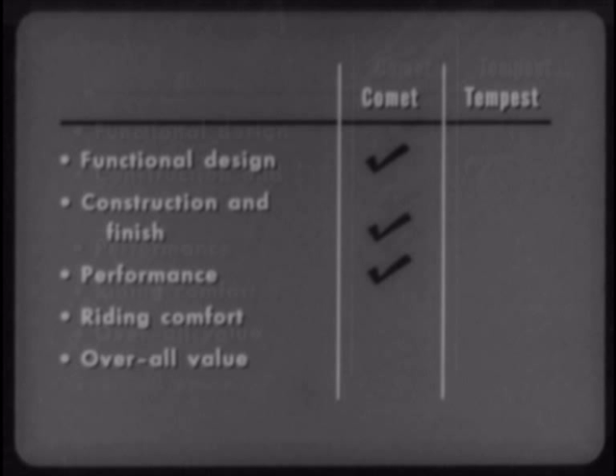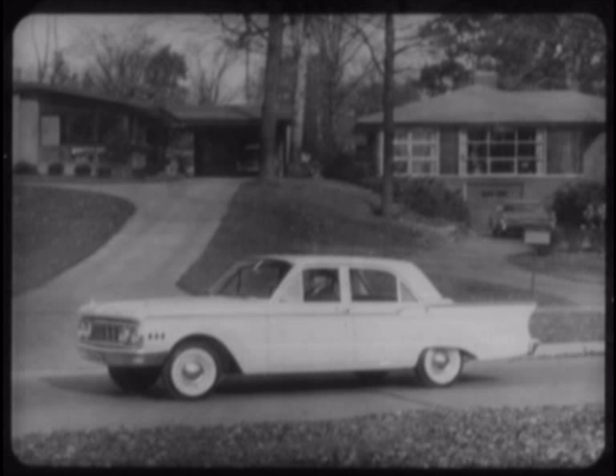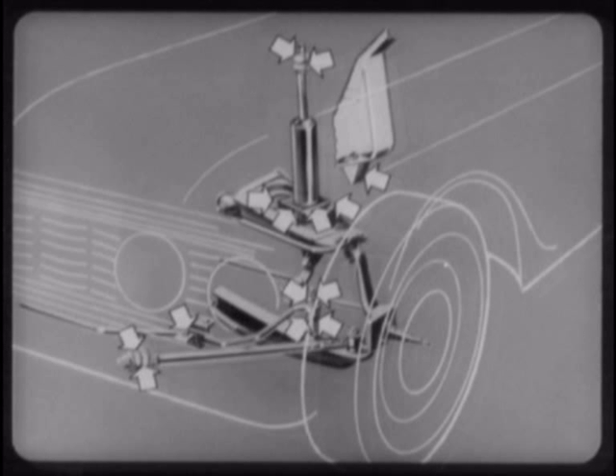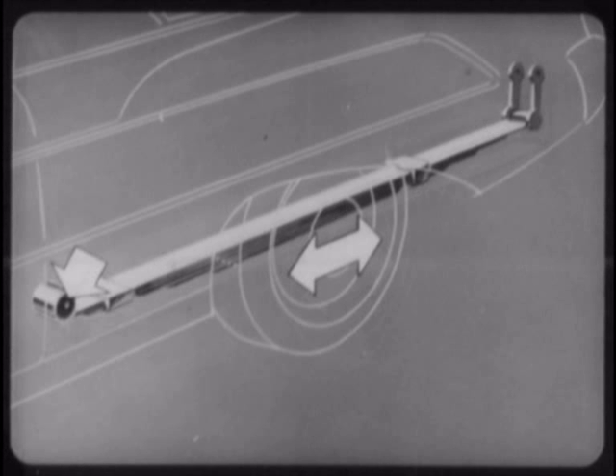That's just as true of riding comfort. The 1960 Comet quickly became famous for its remarkable riding qualities, largely because of its longer-than-average compact wheelbase. Comet's 1961 wheelbase is 5.7 inches longer than the average compact, and 2 inches longer than the Tempest's. New refinements provide an even smoother, quieter ride. Comet's new front suspension features big 10-coil springs to cushion the ride more smoothly, and in the front suspension alone there are 28 different rubber bushings and insulators. The big 50-inch rear springs also have full-length rubber liners between each of their five leaves.